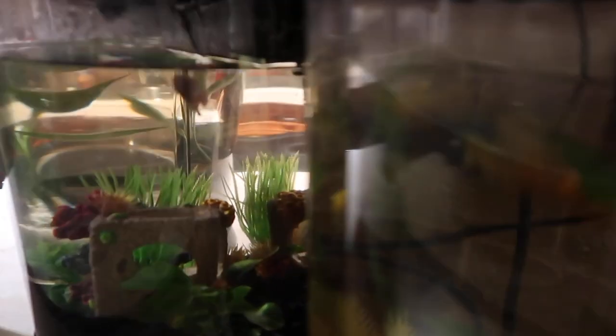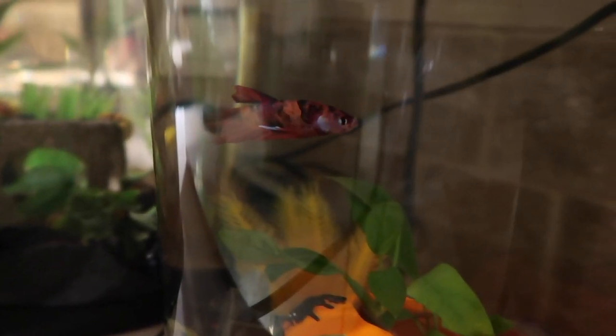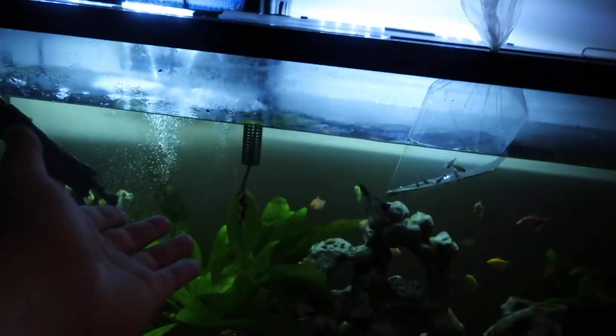That's the platinum gold over there — guys looking beautiful. If you want to watch a video where I explain all these betta fish, I'll leave a link. That is the gorgeous placket koi, his name is Rory — guy is a legend. Over here is my guppy tank; trying to breed some guppies as well. I don't want to stress out the betta fish, so I'm going to be putting the neon tetras in the 60 gallon aquarium first to acclimate. They have plenty of room.